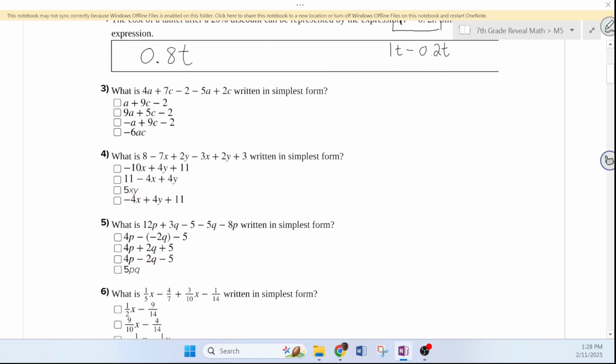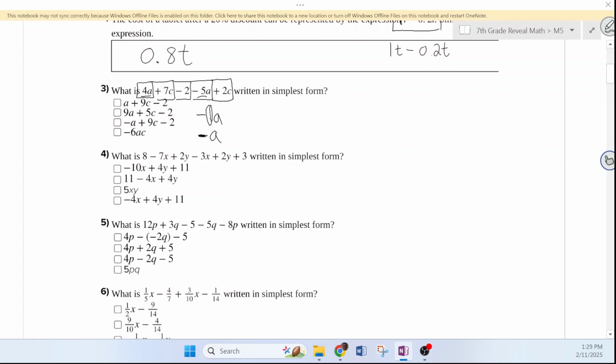All right? Okay, now we're moving on to the next problem. And all we have is terms, and we're only going to combine the like terms. That means the ones with the same variables. Or if they don't have a variable, then they go together as well. So if they're constant terms, that's the terms without the variables. Okay, we do it in alphabetical order, so we'll start with the a terms. Okay, 4a and a minus 5a combines to be negative 1a, which we can write as just negative a, because anytime there's a 1, we can leave it out.